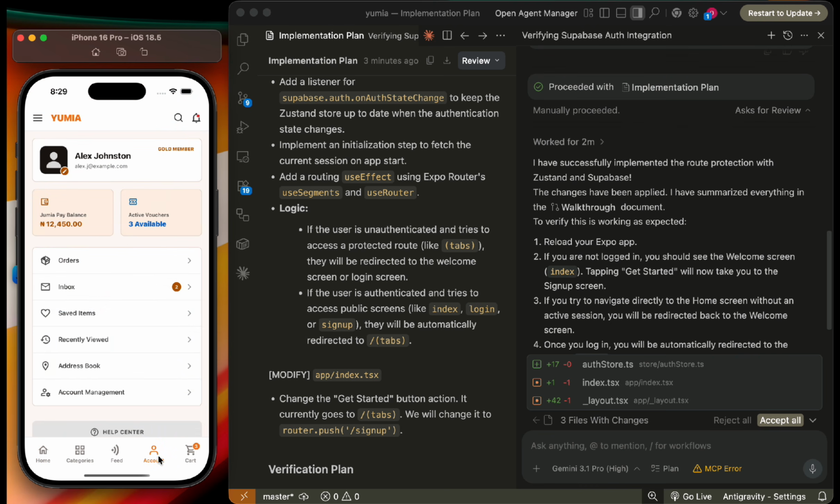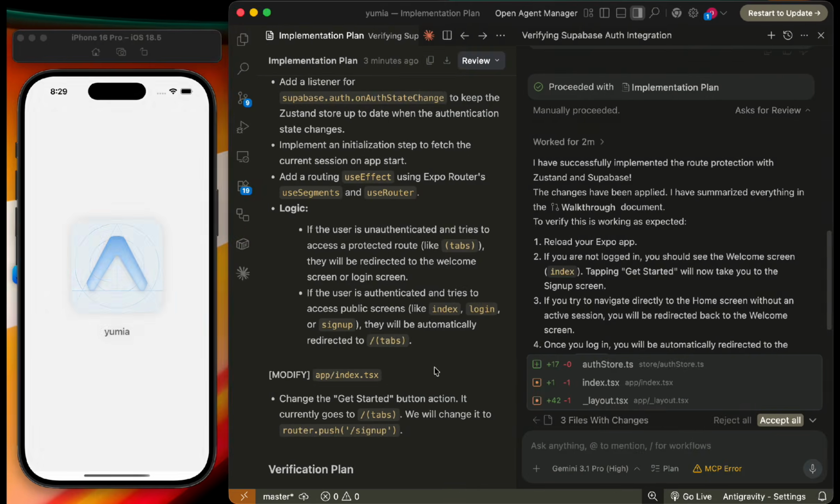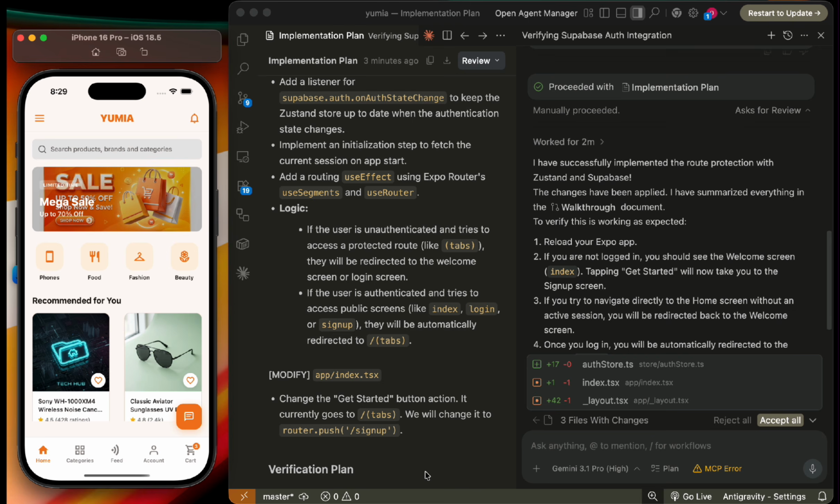So did that work? I don't really know. Let me refresh this because I didn't log in. Okay, I think it worked, but I don't know.